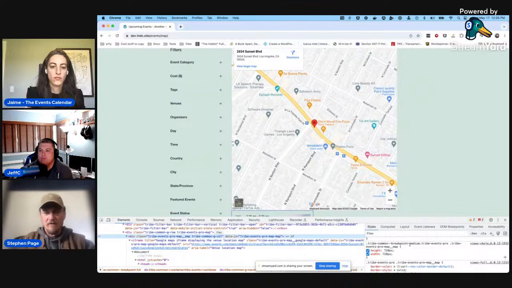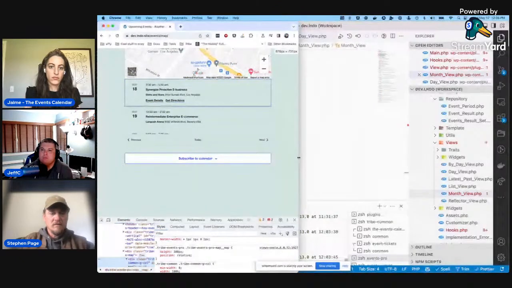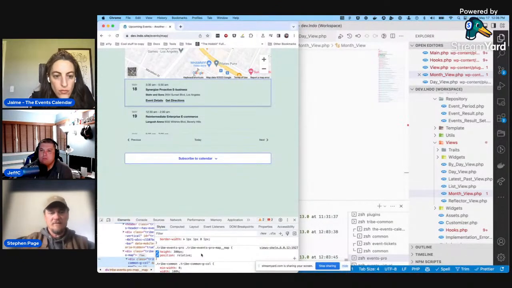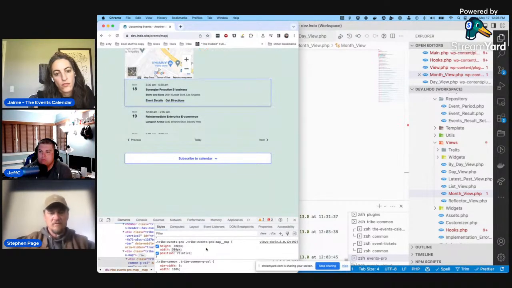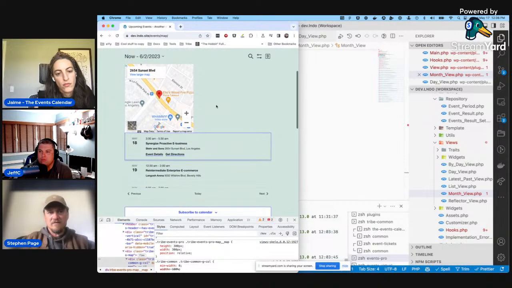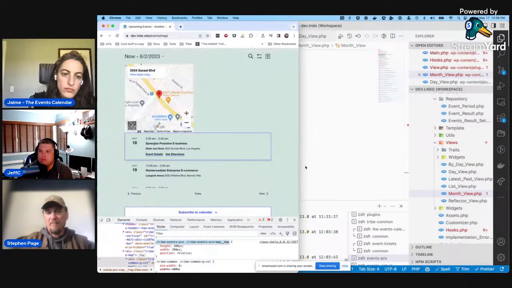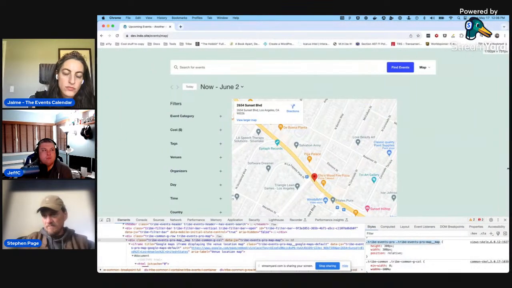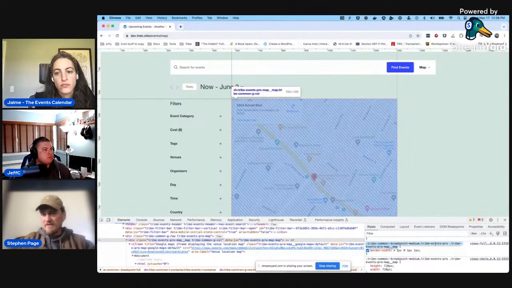For small, if we make this screen smaller, it says height 300, min width 0, width 100%. We can add width 300 pixels as well, and then you get a square map. Again, this is the base class, tribe-events-pro-map, but for it to be responsive, you're going to need to also look at the breakpoint ones. So it'd be tribe-events-pro. This is the class here.